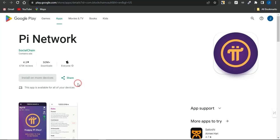Now, a lot of people right now have actually mined a lot of Pi, and they're actually looking for ways to go into selling that Pi cryptocurrency. And that's why this video was actually created, for you to easily go into selling your cryptocurrencies. Now, the two ways which you can easily go into selling your Pi cryptocurrency right now is that the first way is just for you to go on to getting someone that is actually interested in purchasing your cryptocurrencies that has already been mined by you.